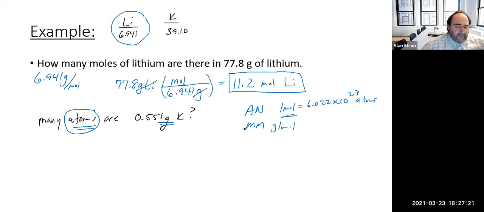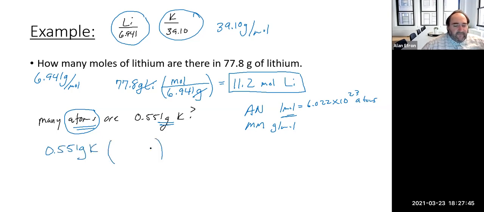So we need to go using the molar mass to convert our grams to moles. We then can use Avogadro's number to go from moles to atoms. So again, we would go to the periodic table, and that means that there are 39.10 grams per mole would be the molar mass of our potassium. That is where we'll start because the units they gave us are grams. We're going to get rid of the grams, so we're going to divide by the 39.10 grams per mole here of potassium. Grams cancel.